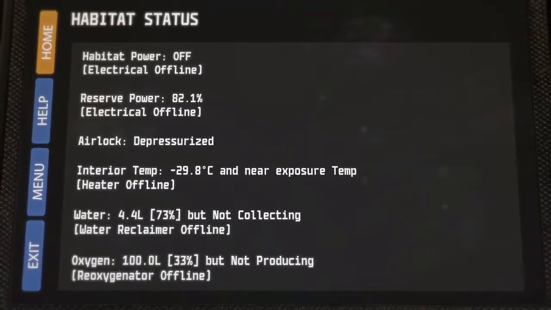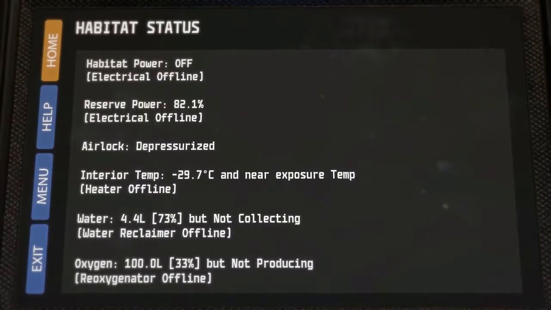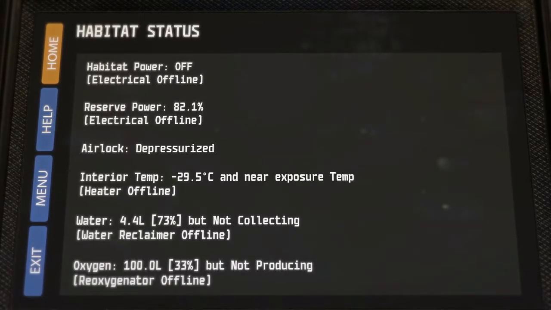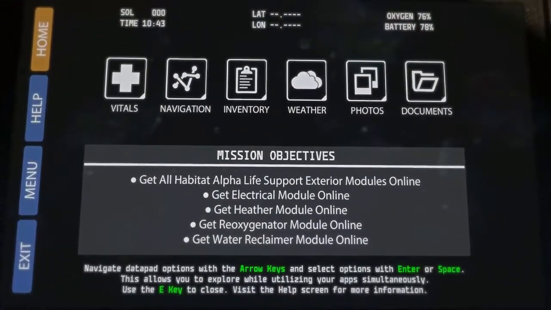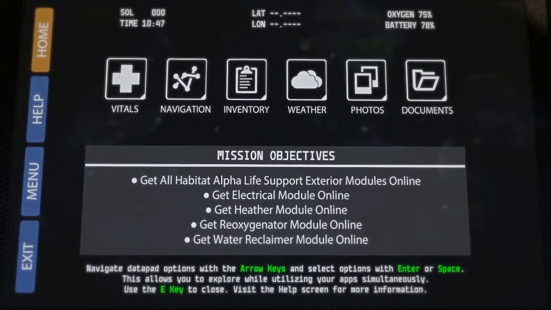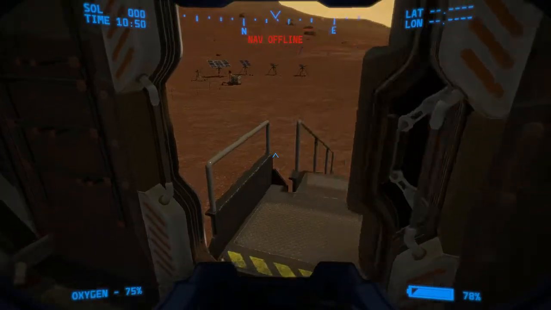So this is telling us that the habitat power is off, that they have a little bit of reserve power. There's no pressure in the airlock, so we can't get inside. The heater's offline, the water reclaimer is offline, and the reoxygenator is offline. So as you see in our little thing here, we now have get all of Habitat Alpha's life support exterior modules online. So they were outside, which you would have seen them as we came in.